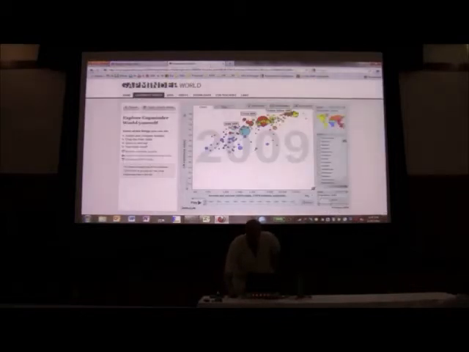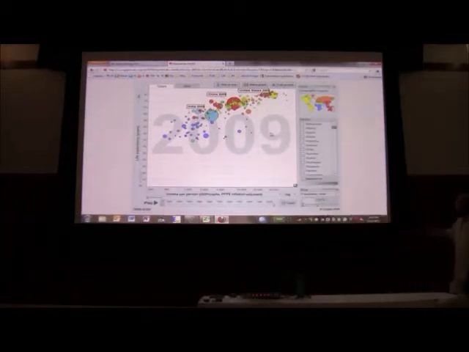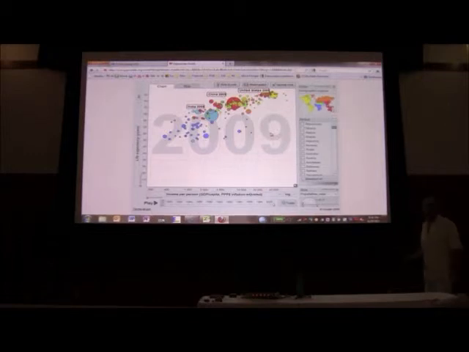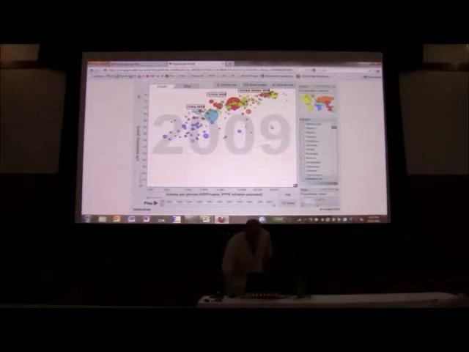Next example. This is from Gapminder. So in this picture, let's see, how do I go to full screen? Great. So this is Gapminder. How many of you know Gapminder? Okay. So this is a picture where this is income per person down here internationally, and this is life expectancy. Every circle represents a country. The diameter of the circle is proportional to the population of the country. And this is a snapshot for 2009. In blue is Africa, yellow is America, and so forth geographically.